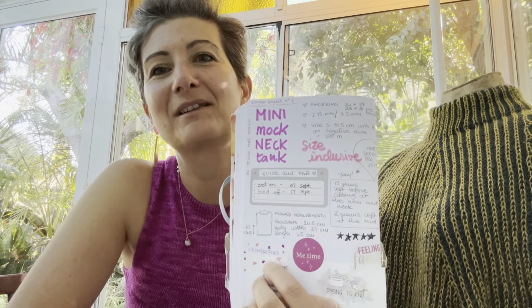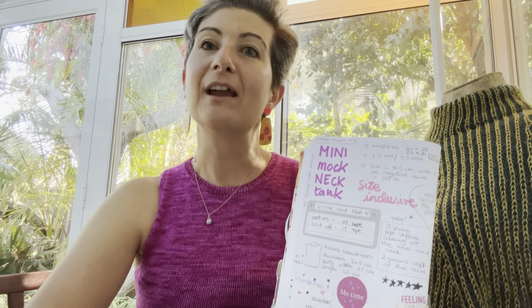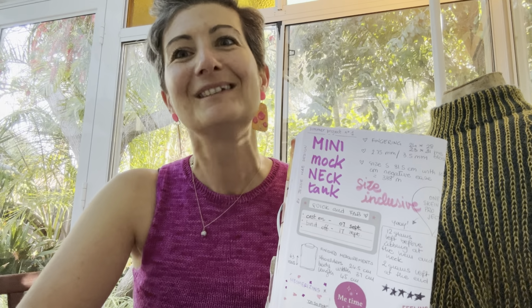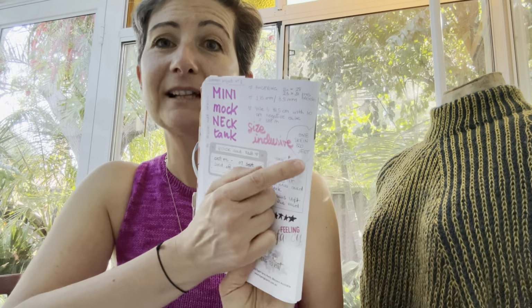And I've written here with some little stars, mesmerising, because that's how I felt about the yarn and the colorway while I was knitting it. I really felt like I was mesmerized. I couldn't take my eyes off these beautiful, bright and exciting colors. So well done, Michelle, for dyeing it. A big heart here because it's a one skein project, so it's very good to use that odd skein you've got there that is not quite finding its destiny easily. So first project ticked off.